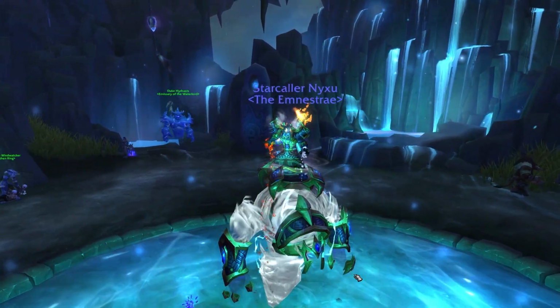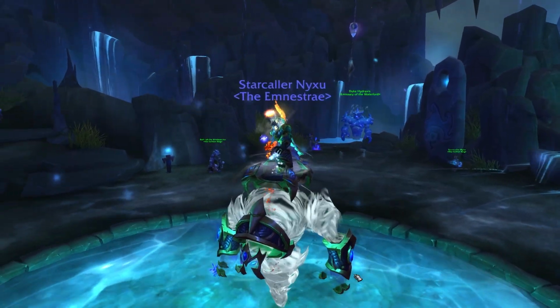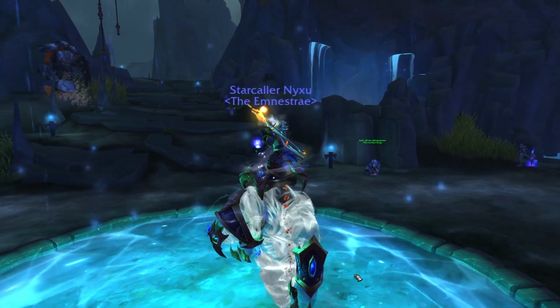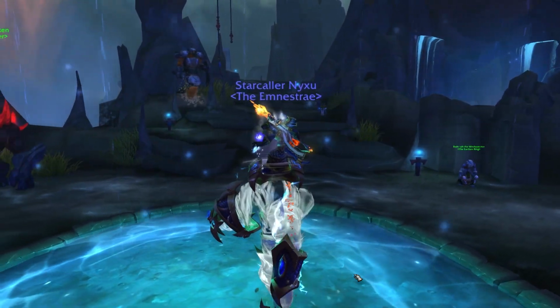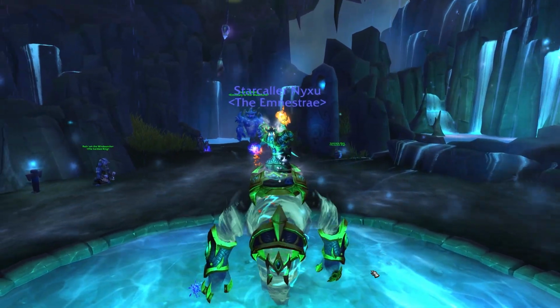Like the mage class mount, the color of this mount varies by the spec you're in when you mount. Orange for elemental, white for enhancement, and greenish for restoration.